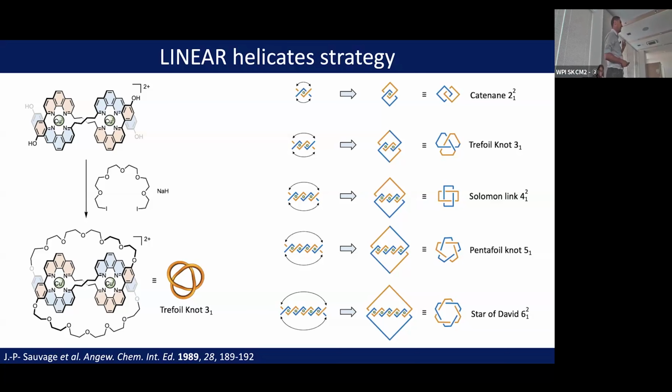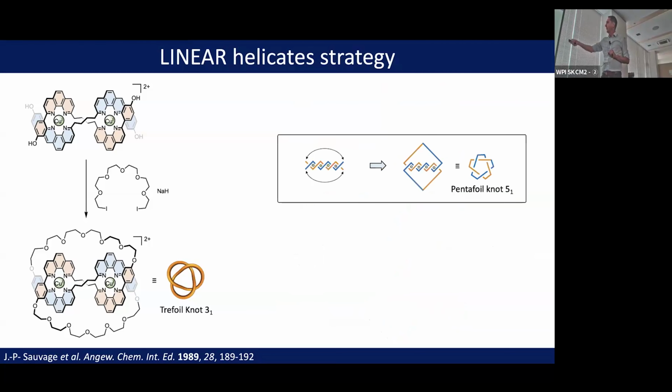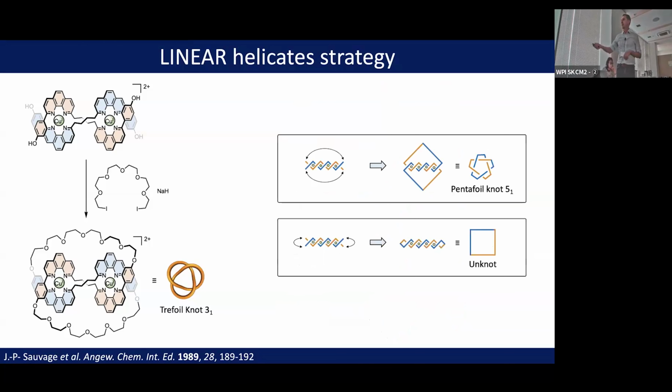Problem is that there is an issue with this because we are using, as I mentioned here, linear helices. They grow in one dimension of space. And this means that as you add more and more metal centers, the distance between the ends that you need to connect becomes greater and greater. And that's an issue for an obvious reason. If you look at the pentafoil knot, the chances that you can connect these two ends are of course lower than just connecting the two ends which are very close in space. And very sadly, if you connect these two ends and you remove your metal center, it just unfolds into the knot. So it's a lot of work to do nothing much interesting.